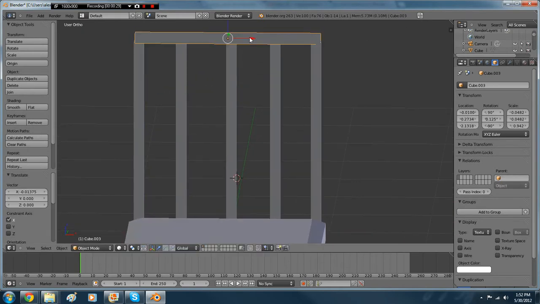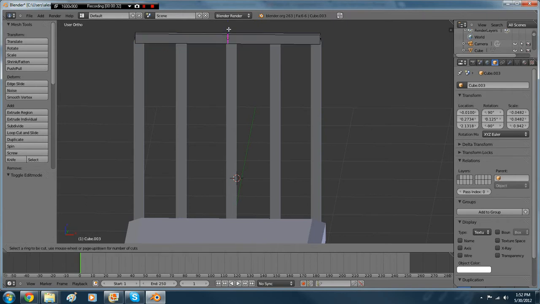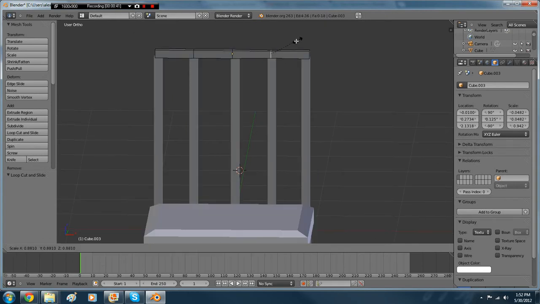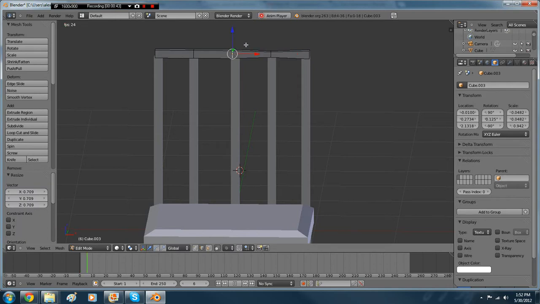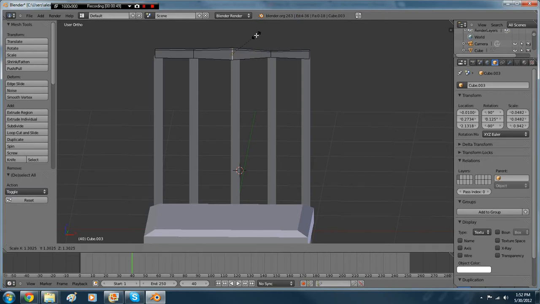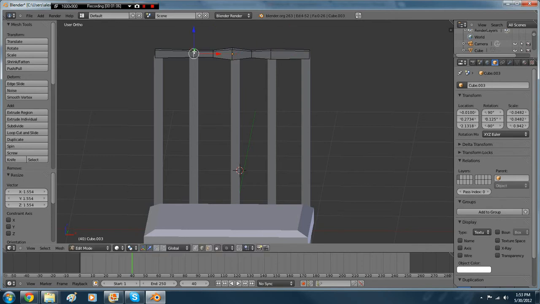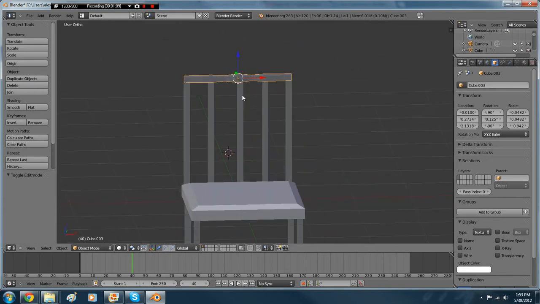So what we're going to do here is click this, hit Tab, Ctrl R, and scroll up 3 times to make 3 cut loops here, and then go into edge select mode and hit Alt, select this, and then scale this one down, Alt again, double click that, sorry about that, I accidentally hit my timeline there, scale this up. Sorry, I forgot to tell you guys, double click that for you guys that don't know, scale this one down, then we're going to add another cut loop, so we're going to double click to center it, double click to center it, and scale this one in, and then scale the outside ones out here. That's the look we're going to go for here.